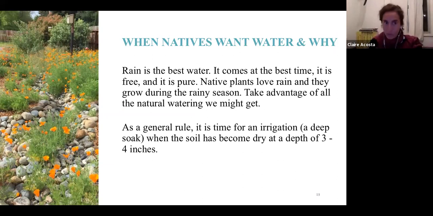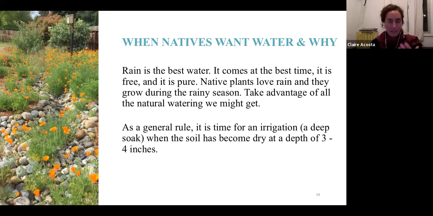So it's this Goldilocks situation: you want to do some water in the summer, but not too much, making sure that you're not encouraging the roots to stay in a shallow space, and obviously not waterlogging. If you overwater, you're creating this warm, swampy situation, which lends itself to root rots and things like that.